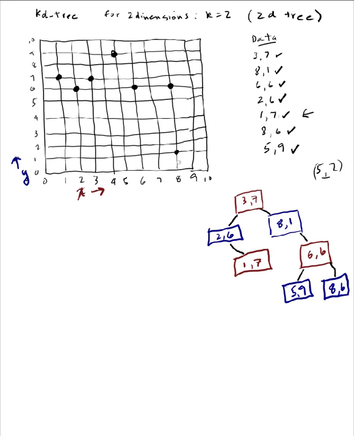This is the example I just gave, and I would like to continue showing how when you make a decision at each point in the KD tree of whether to go left or right, what you're actually doing is partitioning the space. So when I inserted the 3,7, what that did was partition the space between things less than or equal to 3 and greater than 3. I find x equals 3 and partition my whole space — everything less than 3 and everything greater than 3.